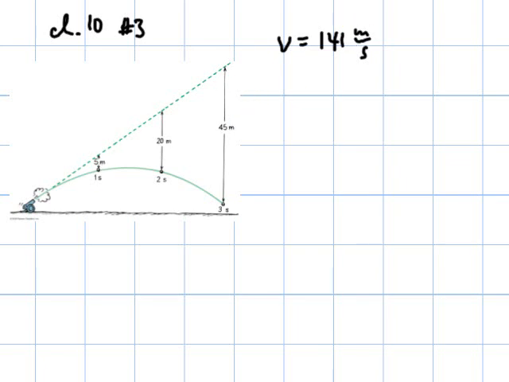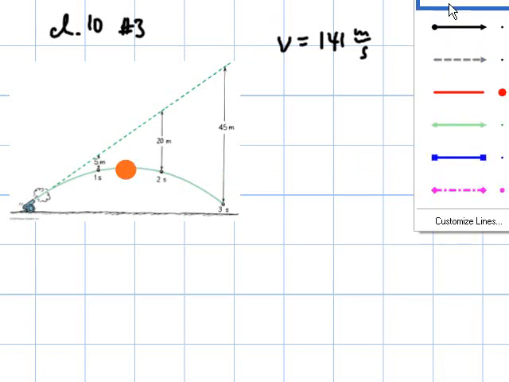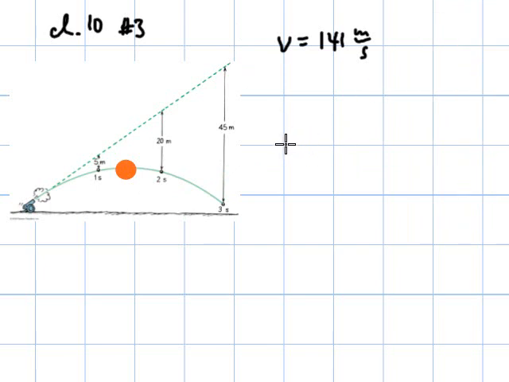So the balloon, I think I would have to draw that. Let's see what color. Orange balloon. There it is. And it's at the top of the trajectory. There's the orange balloon at the top of the trajectory. Well, we have to look at that the original velocity is at a 45-degree angle. And again, my thick arrow here. And this one here would be 141 meters per second. And now I need to split it up into its components. So the horizontal component looks like this. And the vertical component looks like that.